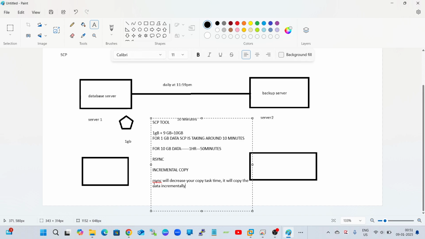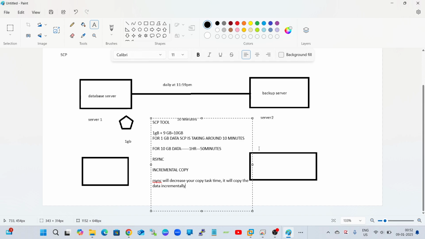Now let's see again the feature of rsync. It is what the term calls delta transfer.